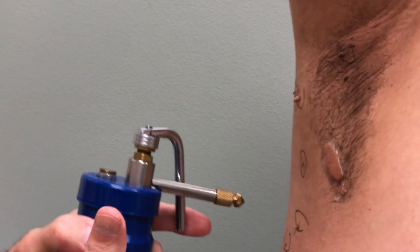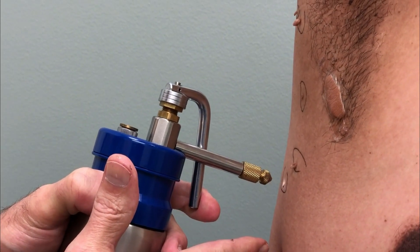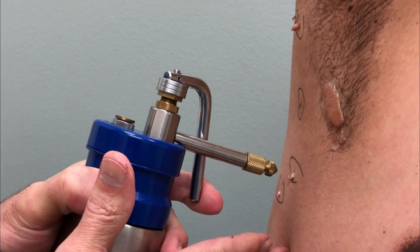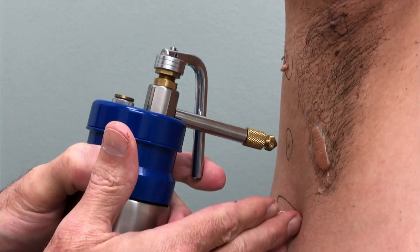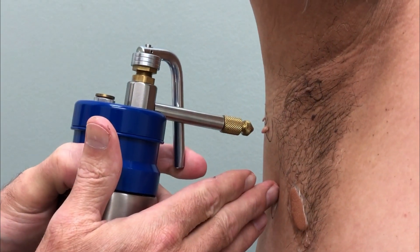It takes a few weeks — they'll heal up and be fine. Then you can come back and we can work on other places. You've got some other spots we're going to work on next time. Why did you come to our clinic instead of your old clinic? They didn't have an opening and my cousin switched to this one. We're glad to have you. All right, you ready? One, two, three.